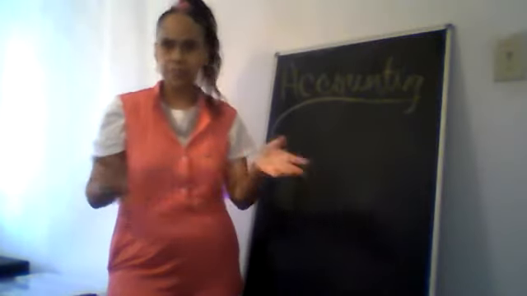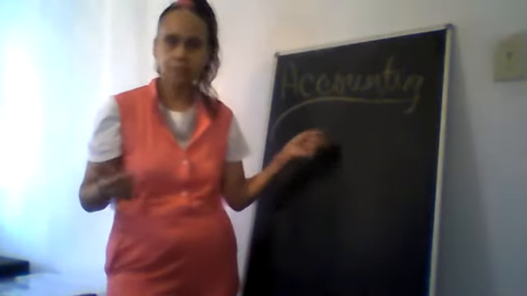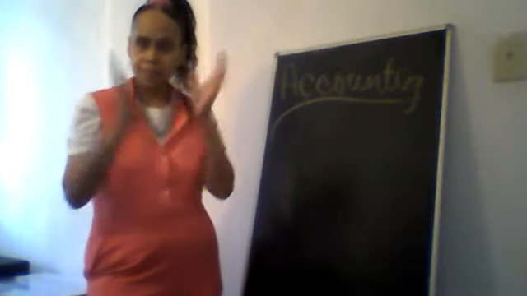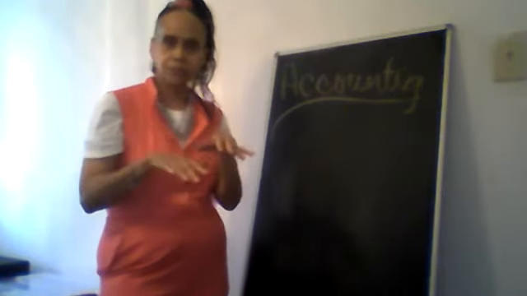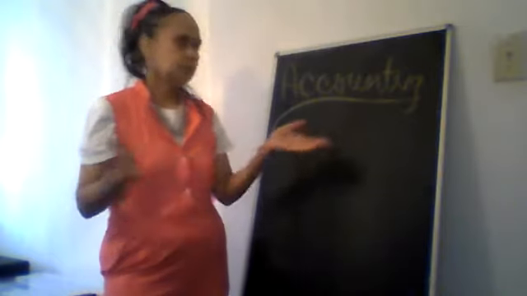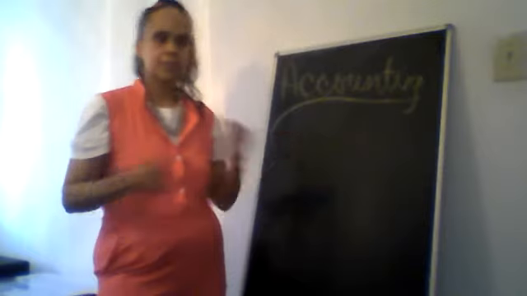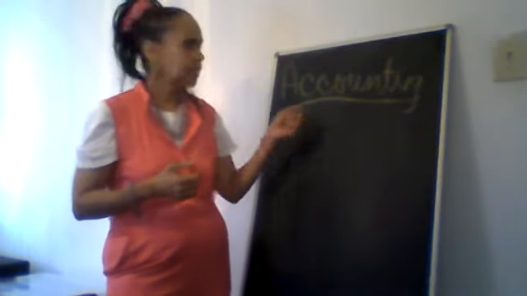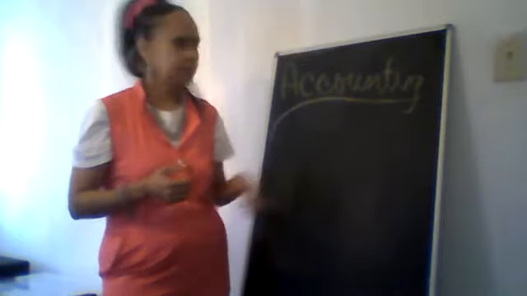Accounting is a system that measures business transactions, and those transactions are made up into reports for the decision makers. These decision makers may be internal or outside decision makers. Internal decision makers would be your managers. Managers need that information from the accounting books, the accounting transactions, so they can make informed decisions.